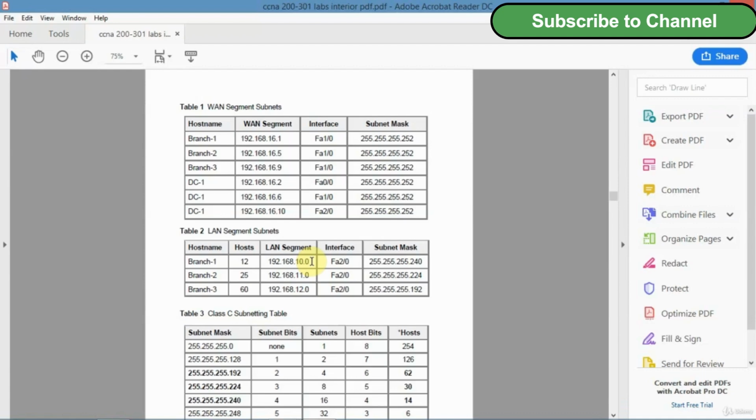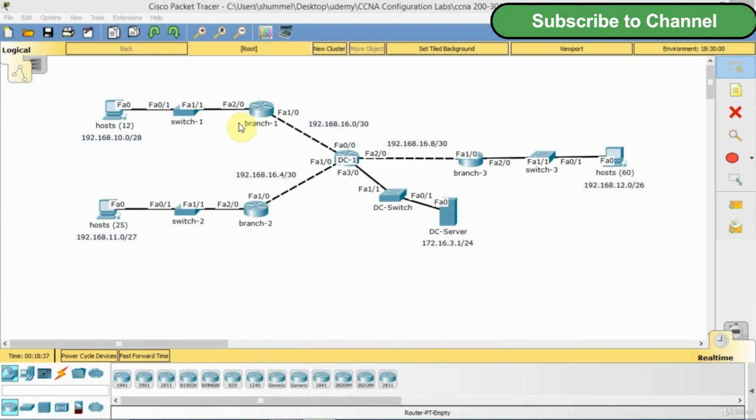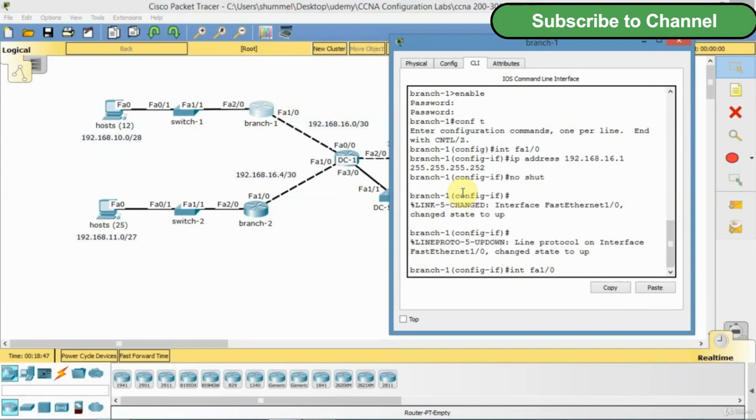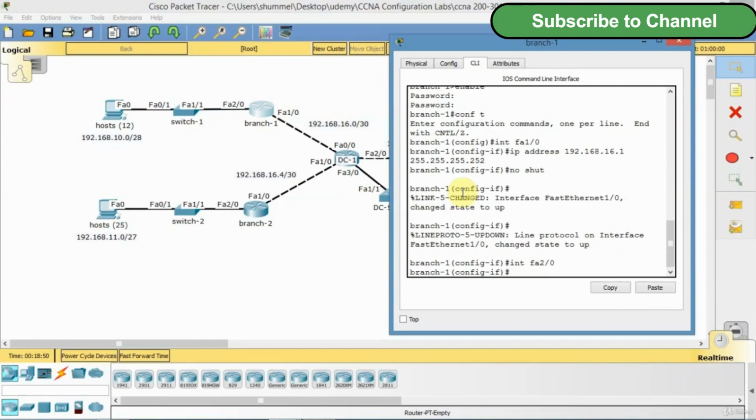Or I could just assign 10.1 and then 10.2 to the host address. So in this example, I'll just do 10.1 for the gateway address. So what I'll do is I'm going to assign 2.0 here. There's the interface. So I'm on branch 1, so I want to do 2.0. So I want to go to 2.0 here. And I'm going to do an IP address.